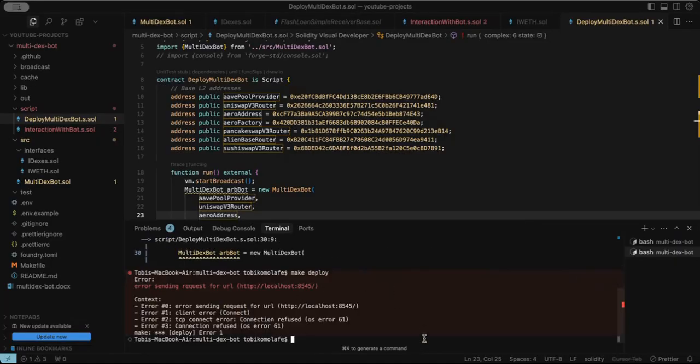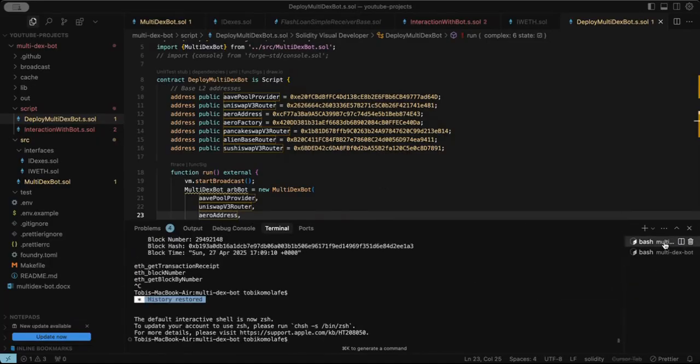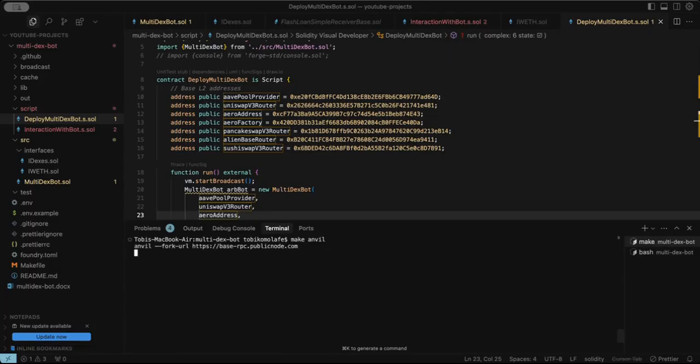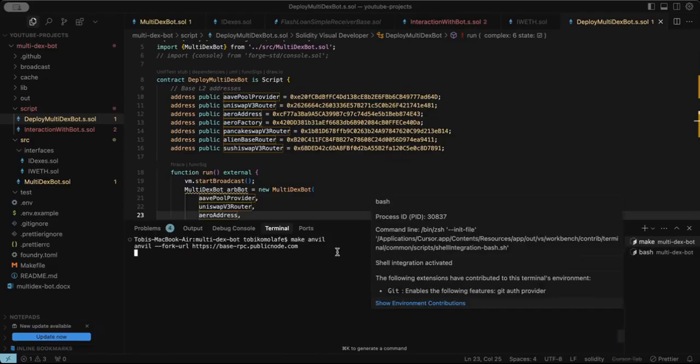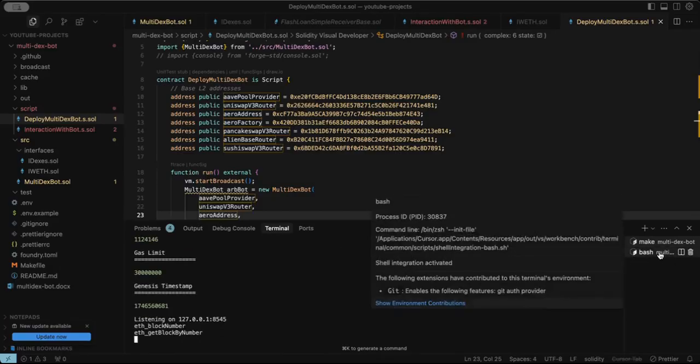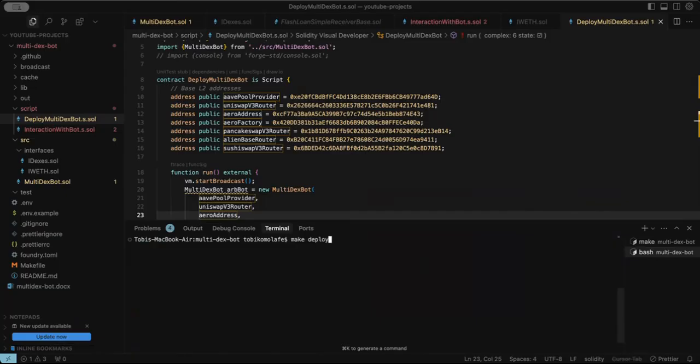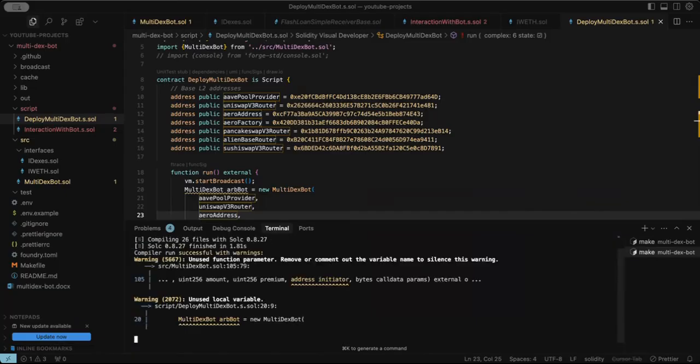Okay, I've not started my local network, so I'm going to start that now. Make Anvil. It's coming on. So it's running now. All right, so let's deploy. Hopefully it works. Still deploying.